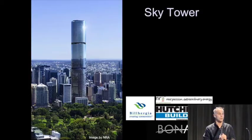This will be probably what it was looking at. It was actually designed for 300 metres, so it's a big building, and it's got a pretty chunky core to cope with 300 metres. The intent is to try and get rid of the added damping in this, because the penthouse space is valuable, and of course they didn't get their ceiling height, so this has dropped back down to 274 metres, so the structure is pretty generous for a 274 metre building.